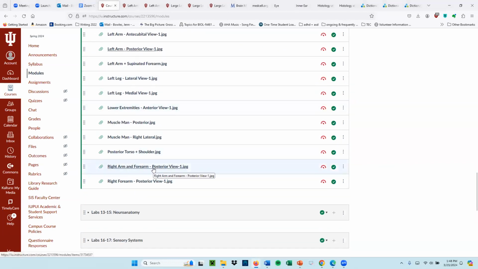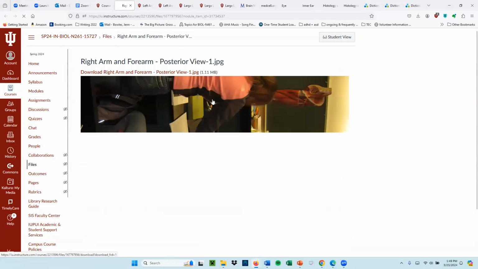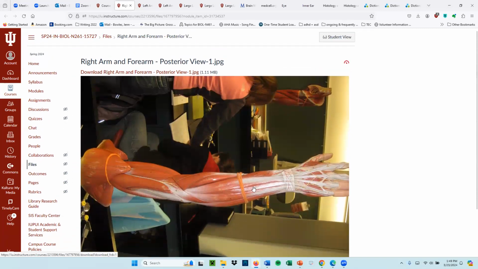Posterior view. So now you can tell this is posterior view because we're seeing the back of the hand. We can also see the back of the shoulder. So the deltoid here is that cap of muscle on the shoulder. So both of these are clues that we're looking at the posterior arm and forearm. So again, follow the tendons here. Look for the patterns in the tendons. We have this muscle with tendons branching off. Let's count them. 1, 2, 3, and then we have a little bit going to 4. So this has to be extensor digitorum.